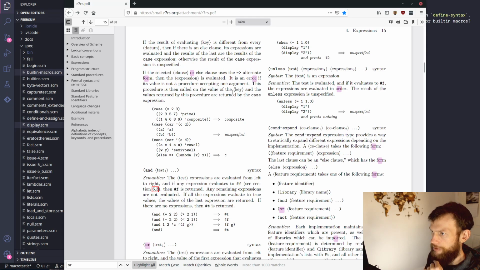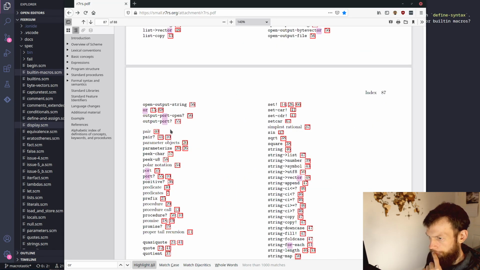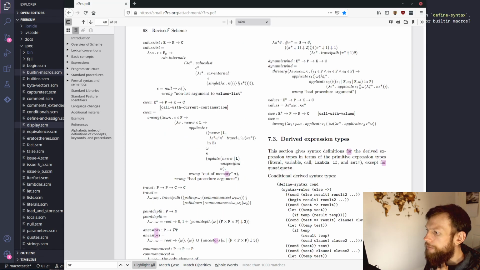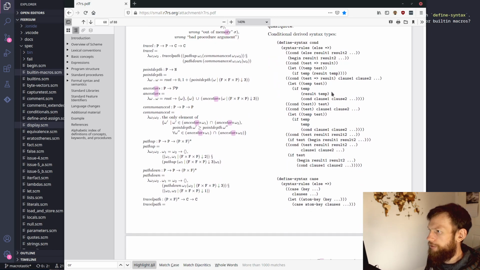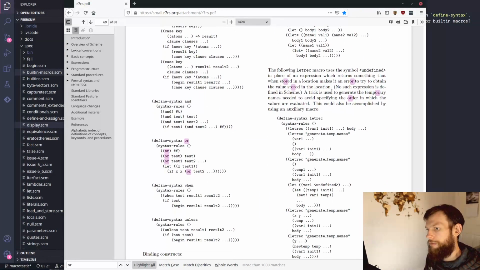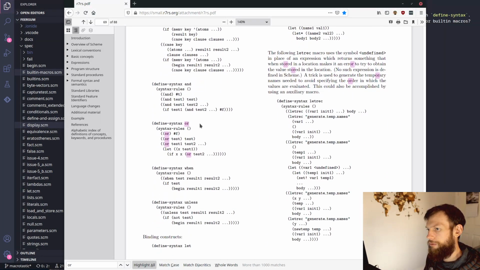Maybe it is 68. Derived expression types. Or syntax rules. We could just steal this.